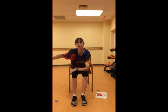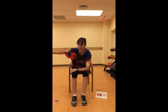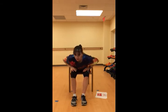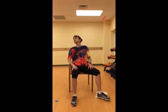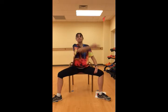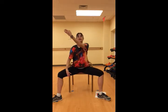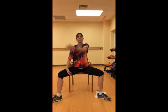So on the pull back, your thumb ends up pointing somewhat at the ceiling. Feel your shoulder blade move, okay? Great. Let's do one more time here. And then press down on your thighs with your hands to come up. Open your knees. Backs of the hands inside the legs. We're going to do diagonal arm raise across the front. Posture's tall. Palm facing up. Remember, we're just mimicking the exercises that you can add a dumbbell or a soup can to.